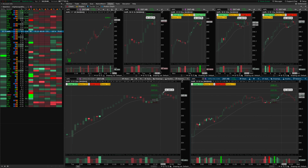There was a little pullback trade here early in the morning on the 10 and the 5 with some volume churn to confirm it. Up to the highs here, pulled back, put in some churn again on this eBay. I think I was actually looking at this at one point. I can't remember. Maybe I missed this initial entry. Yeah, I think I was a little bit late getting to this one.